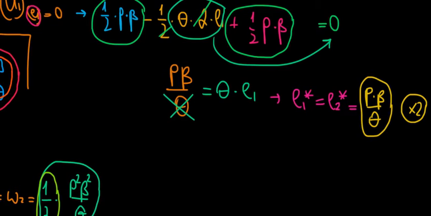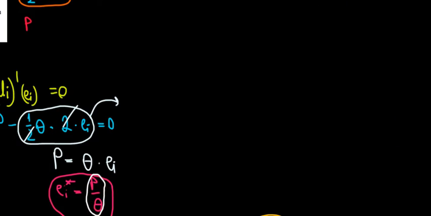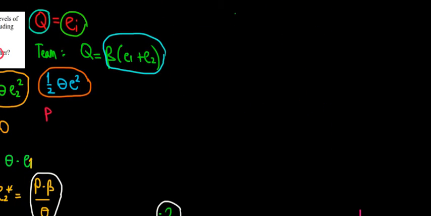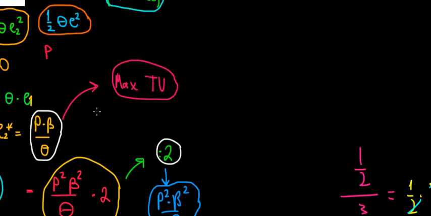And notice this is the same effort level. So this is to compare this setting with that in part B where we maximize team utility. When we maximize team utility in part B, somewhere over here, hold on a second, what was it? Yes, P times beta over theta. Do you see that? Same effort level. So maximizing team utility or caring about the other worker is the same thing. That's the idea. Either maximize team utility where we agree on the effort beforehand, or if we cannot agree on the effort beforehand, let's care about the other worker.